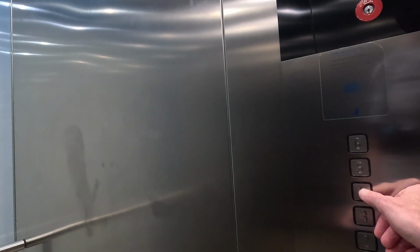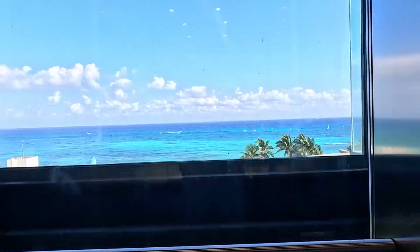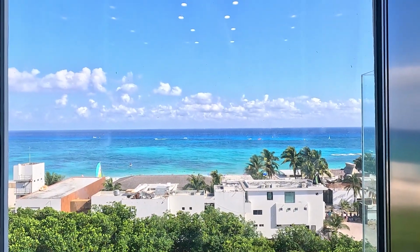We are going to take the elevator up just so I can show you the kind of scenery, because when you go up, you can see the view all the way up of the beach and the ocean out there, and it's just another little perk that makes CRUZ Con Mar a really good condo. So as we go up, we're going to head up to the 6th floor. That's the roof. You can see the mangroves, and as you come over the mangroves, you are going to start to see the ocean, the Gulf of Mexico, and you can see the beautiful colors, and you're looking over Mamita's Beach Club right there, which is also another great beach club if you're looking for one.